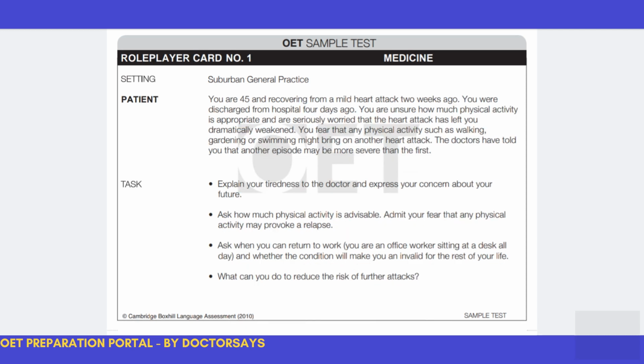This is the patient's role play card. You can pause the video and see what is going to be mentioned in the task of your patient, how they are going to react towards you, how you are going to deal with their reaction, how you are going to counsel them, and how you are going to reassure them. You will have specific dialogues when you need to speak for each and every type of reassurance, counseling, reference, advice, anything.